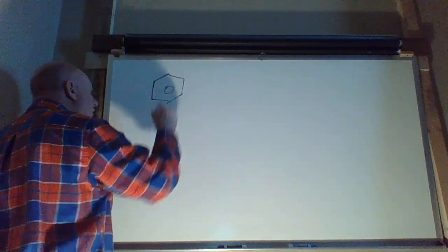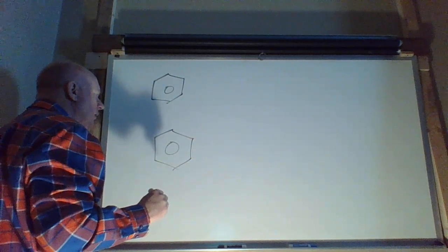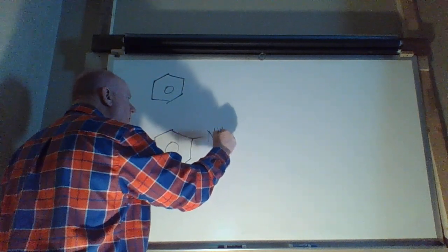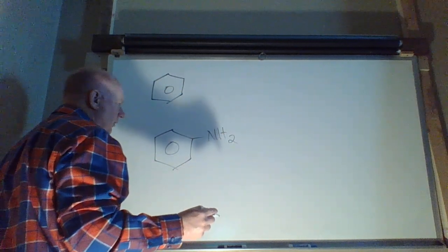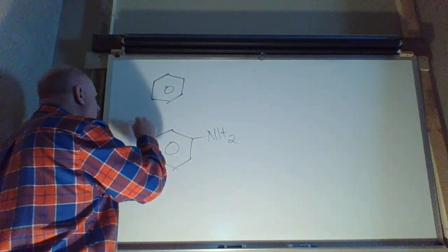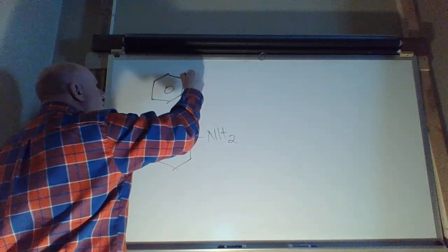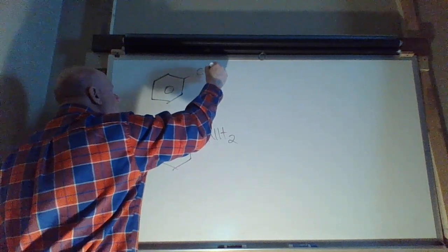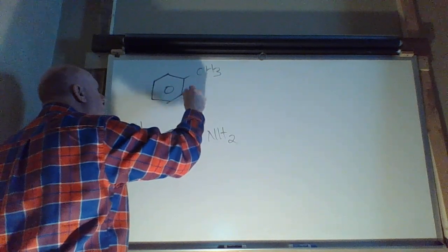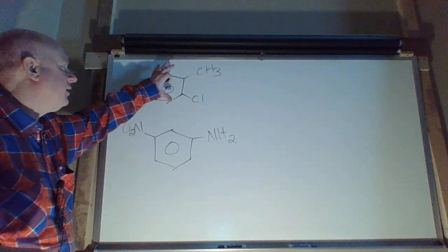Hopefully I didn't start that too early. I'll just do a couple of these. We're not really going to go gangbusters on this. We'll go ahead and put NH2 there, and we'll go ahead and put an NO2 group on there. And since we did toluene before, we'll go ahead and put one of those there. This was one of the products that you had earlier. We'd already established that this is toluene.